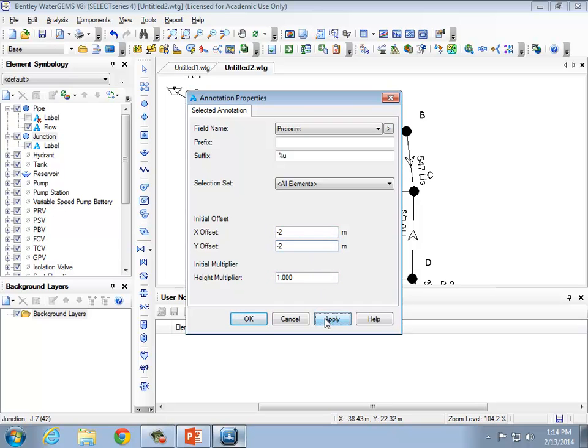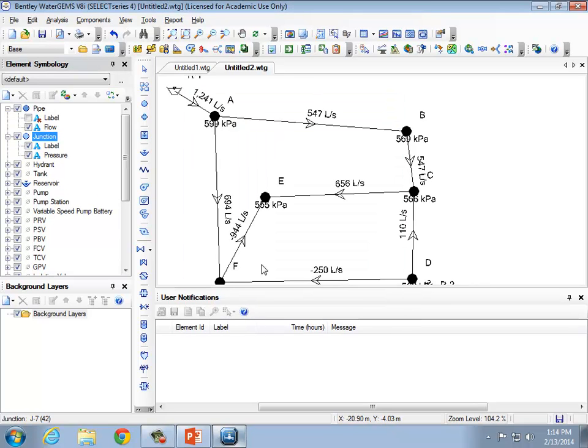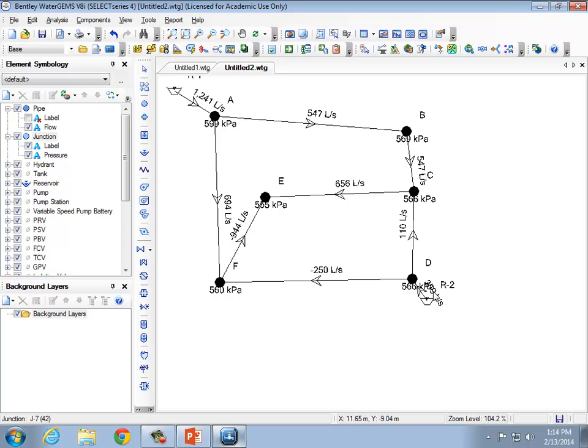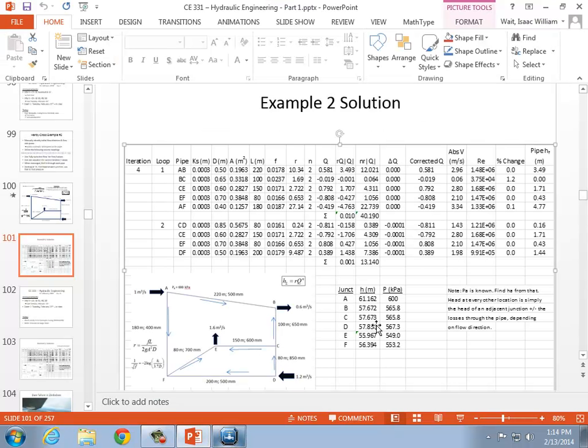Apply that. Okay, so we've got the 600 kPa there that we are expecting. Down here we should have about 566. It says what we wanted at location D was 567. So the pressures seem to be lining up, at least in those 2 points.